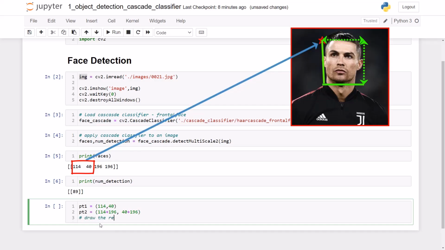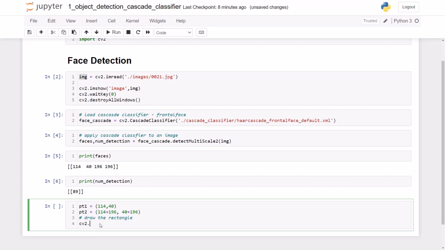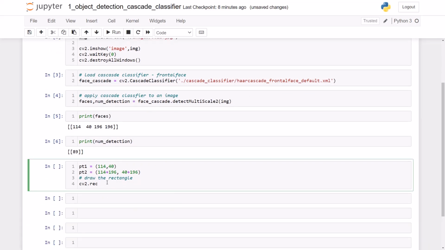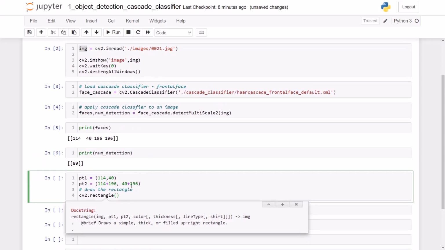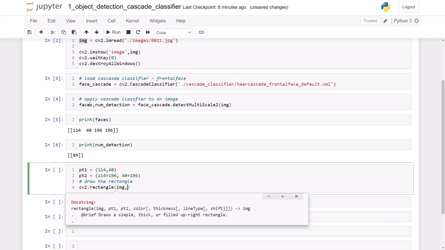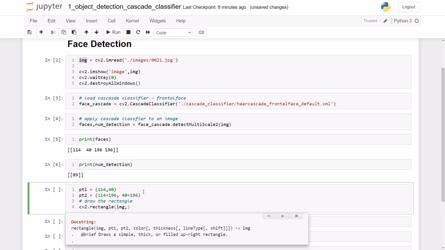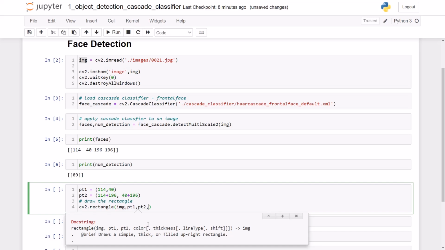So let's draw the rectangle. We can draw the rectangle using cv2.rectangle. We have seen in the previous lesson how to draw the rectangle. The image is img, and the points are point 1, pt1, and point 2, pt2, and then the color.